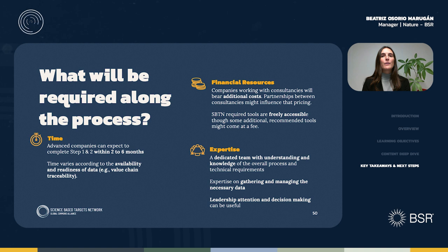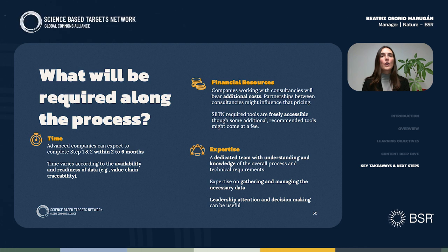For insight from the ITVG pilot, we know typically companies take around 2 to 6 months to go fully through the Step 1 and 2 process, which could often be influenced by their previous data availability, their in-house capabilities, and whether or not they had external supporting organizations assisting them.